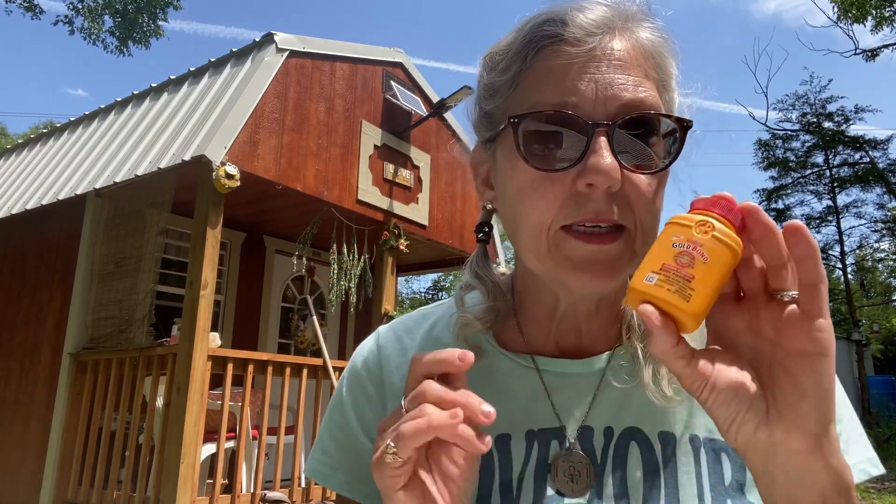Today I'm going to talk about medicated powder. I've had this little container around for three years now and I haven't finished using it. I thought before I throw it out, I really want to make a video about this. What I encourage you to do is start turning your containers over and reading your ingredients. Find out what's in there. What makes this powder medicated? There's only one active ingredient in this — it's been around for years — and that is menthol.